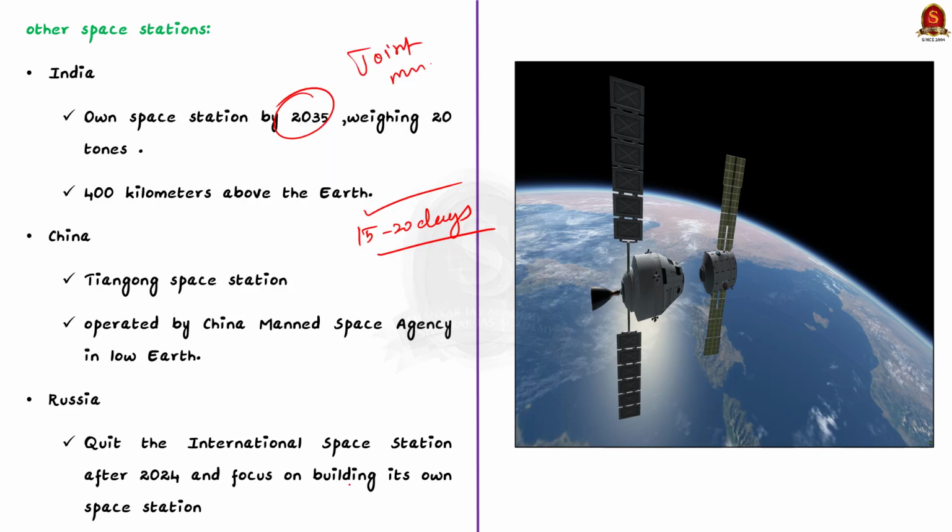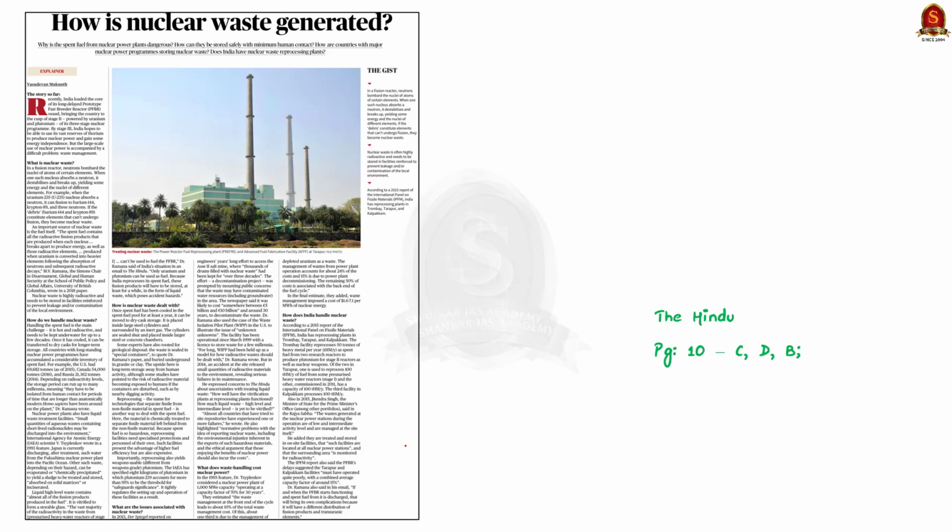With this, let us move on to the next news article. Look at this text and context page article. India is working on using nuclear power to become energy independent, but managing nuclear waste is a big challenge. The country does recycle used fuel, but not all waste can be turned into fuel again.